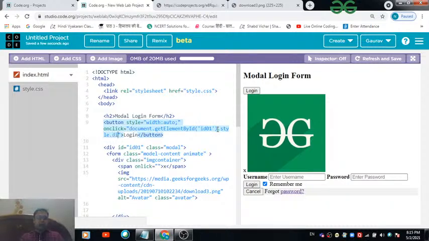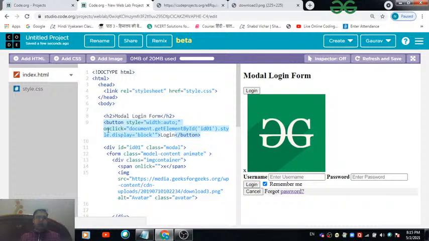Style.display is the code that you guys can make use of for defining the display of the login form. So I would like to see it in a block kind of display, right? Okay, so let's pass block in between these two single inverted commas, because double inverted commas we have already made use of for passing this value for this onclick property.